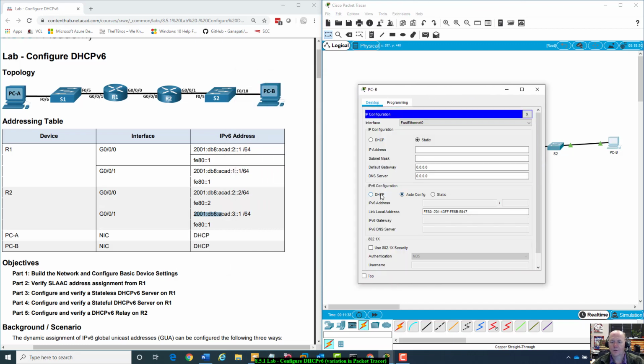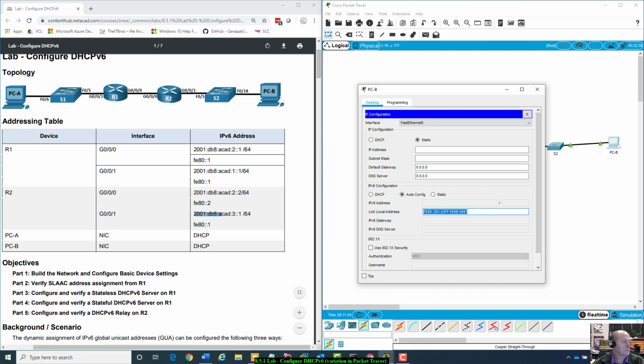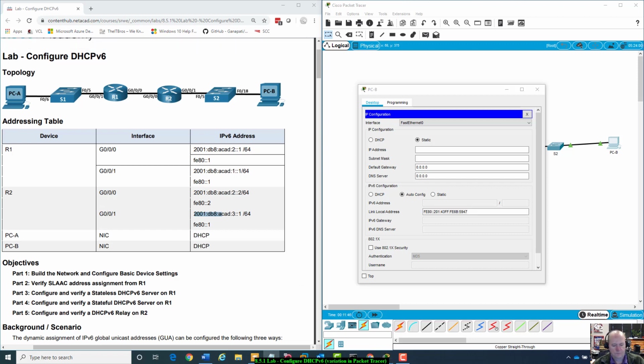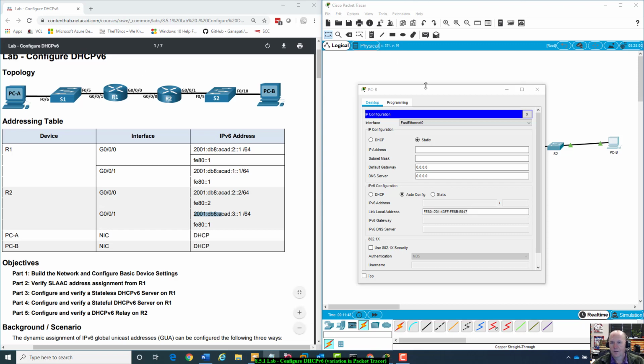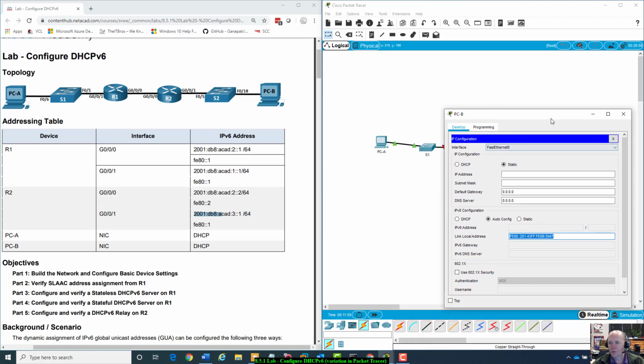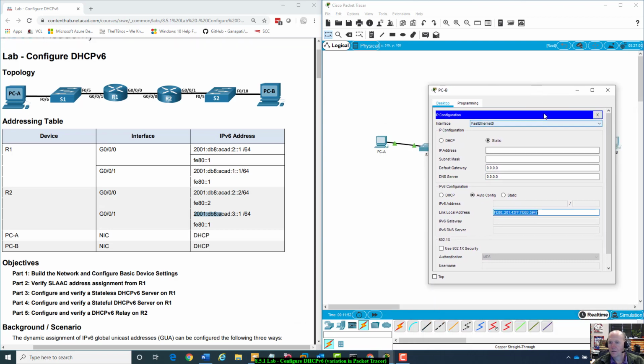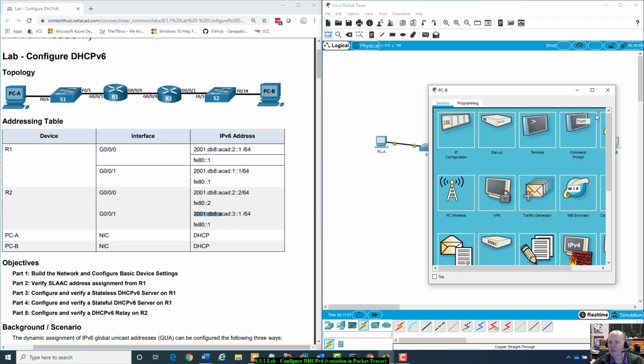Alright, so no matter what I click on, that's the link local address. And what we could do if we wanted to, we could go to PCB, 5947 is the last four.